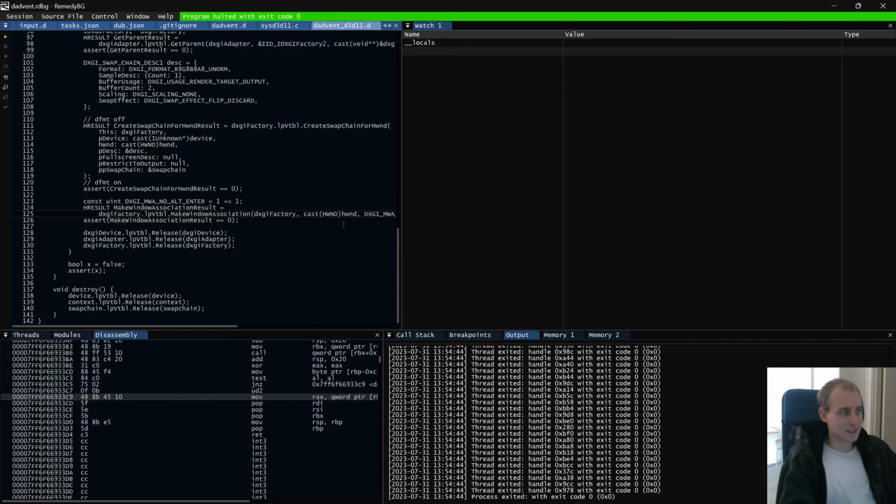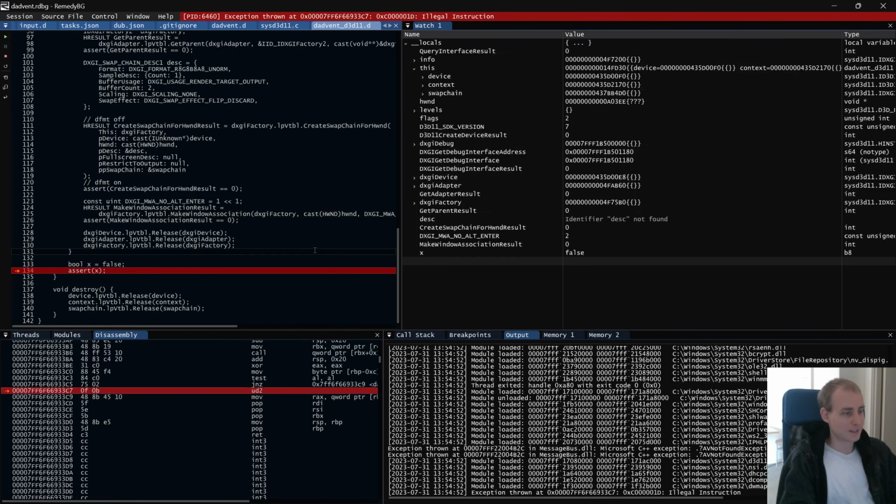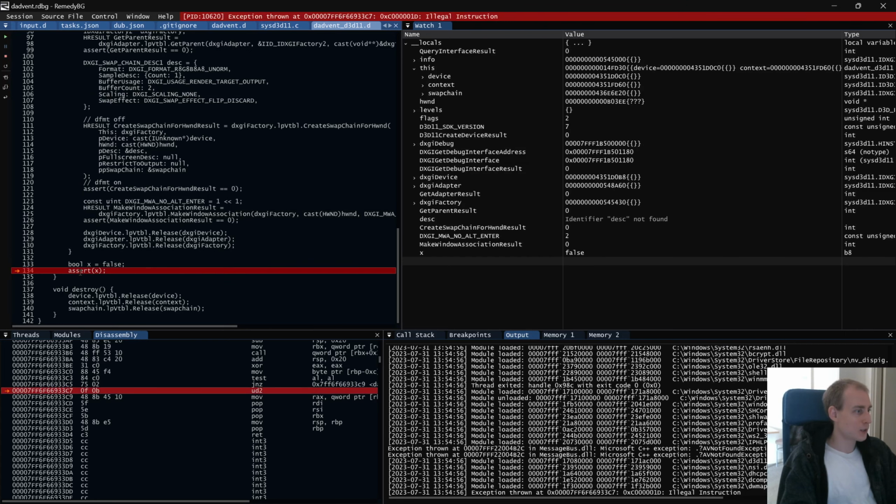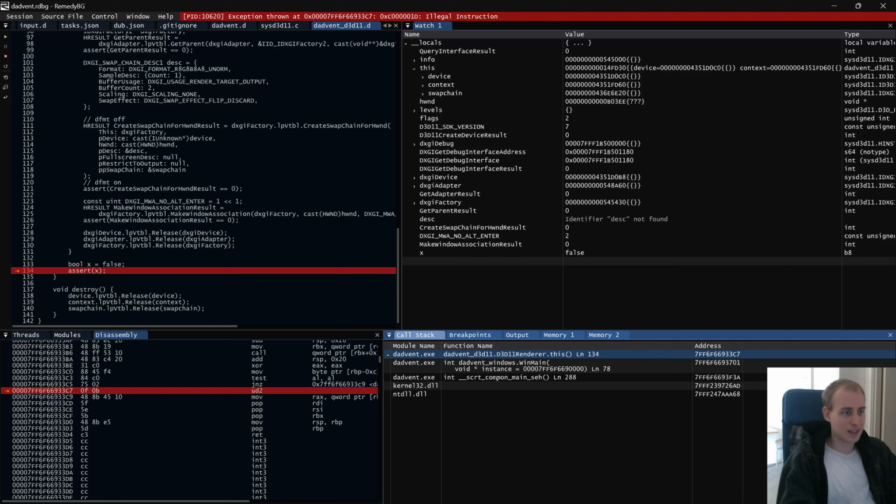Okay, whatever. Okay, so this is good. This is good though. This is what I want. And look, it stops right at the assert, not like 15,000 layers deep into the standard library somewhere. Yeah, this is way better. Amazing.